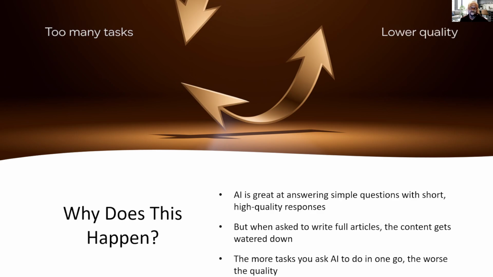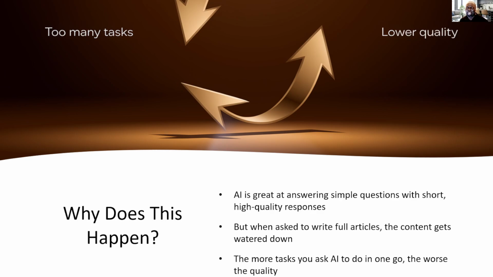And the answer is going to be between maybe 50 to 100, or up to 250 or 300 words, it may be able to answer effectively and with depth. In fact, sometimes you find some of those answers are surprisingly good. But then when you get the AI to write an article, all that quality just disappears. It's almost as if it's a different person and a different tool that's writing the whole content.